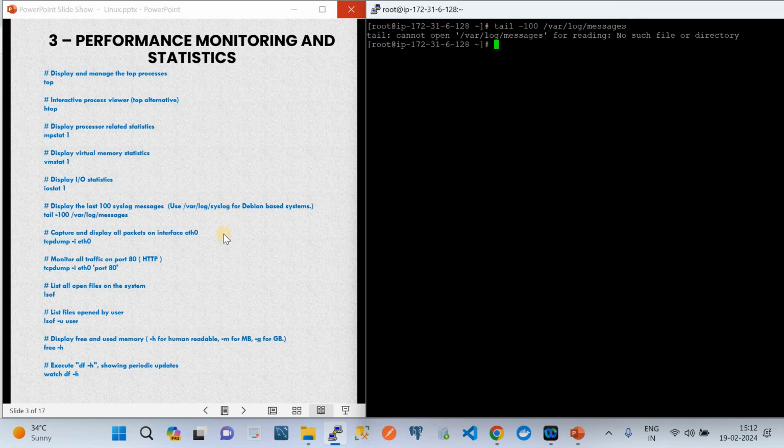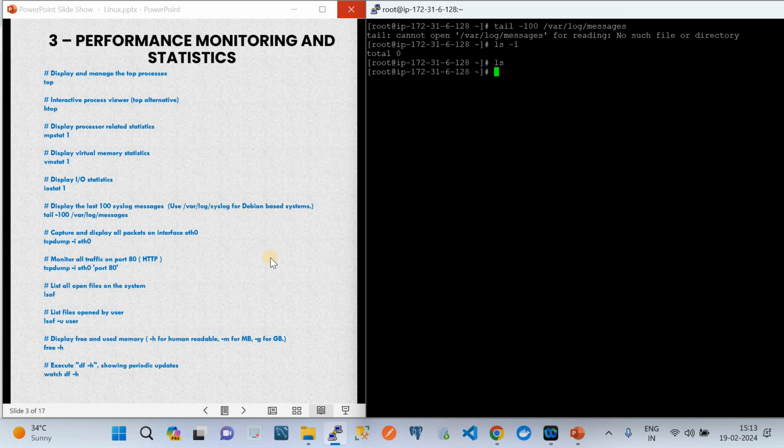So it says currently, if I do ls, I don't have any file or folder called var log messages, and that's the reason it is not giving the output. But in your system, if it has the var log messages file, it will automatically use it. Okay, so it says for Debian you can use /var/log/syslog.